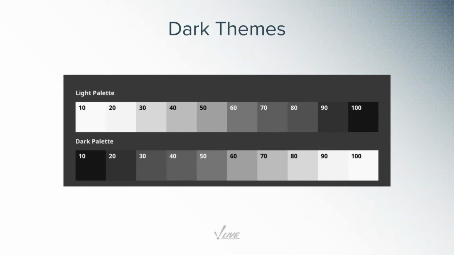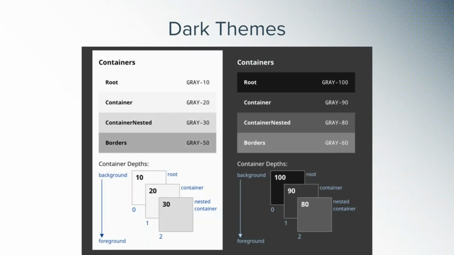And what we did was we designed them to be inverted from the center out into the dark themes. So on the top, you see what a light palette would be, and on the bottom, the dark palette, where we're just inverting the color values. So 50 becomes 60. You can see that cross happening here. 40 becomes 70, and 30 becomes 80, and so on. So at this point, all of our monotonous and nerdy color palette work early on paid off really huge because, with a simple swap of values, we're able to instantly generate our 3 matching dark themes, which are also contrast compliant right out of the gate because that same contrast applies between the lights and the darks.